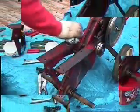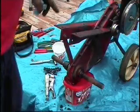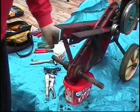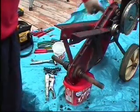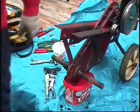Now I think I'm going to crack open this case here. And I just want to get rid of some of this oil to start with inside here. I don't think there's very much, but whatever is in there I like it to come out. And then I'm going to take off this rail here. I'm going to pull this side off. We're going to pull this half of the cover off.